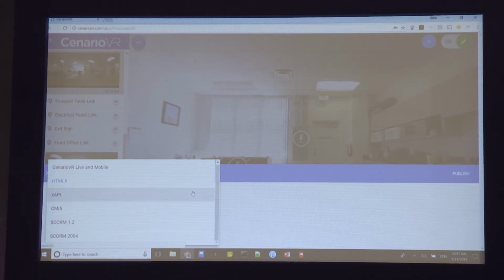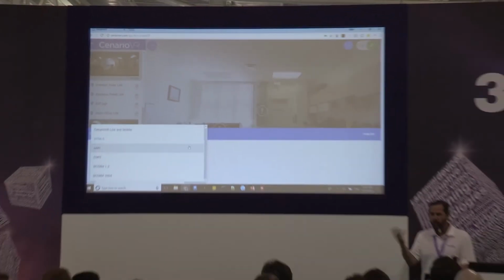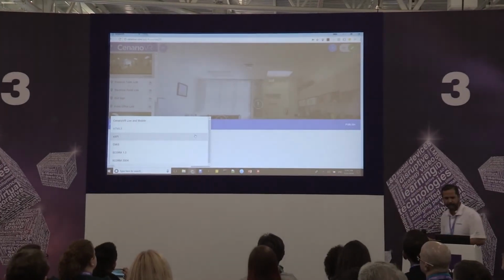Or you can publish it to all these other downloadable options, HTML, Zappy, CMI5, and SCORM 1.2 and 2004. All viable options. Those create downloadable packages that you can import into your learning management system. If you create the HTML5 bundle, you can actually import that into your authoring tool. So if you use Lectora, or even a competing one like Captivate or Storyline, you can import that HTML5 bundle in there as a web window, and you can play it inside of there.